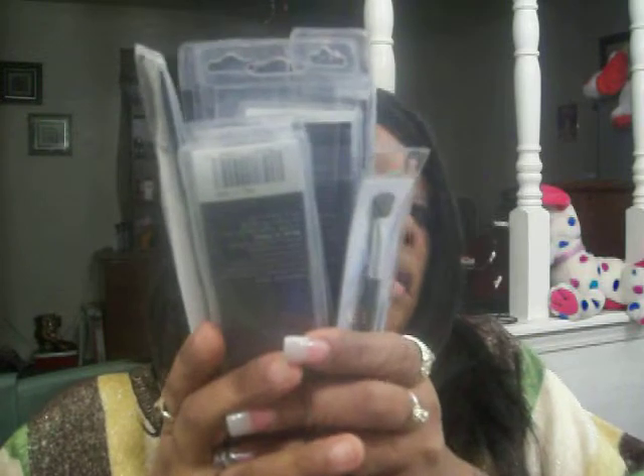I swear this is going to be a two-part video because I got my Mac collar — it's a little bigger. I also got all these Sonya Kashuk brushes. I got two of the shaped blending brush, the medium eyeshadow brush, the bent eyeliner angle brush, a concealer brush, two of the foundation brushes, and two of the large crease brushes. I love Sonya Kashuk crease brushes — they're soft and condensed.